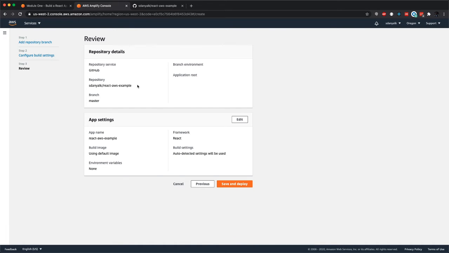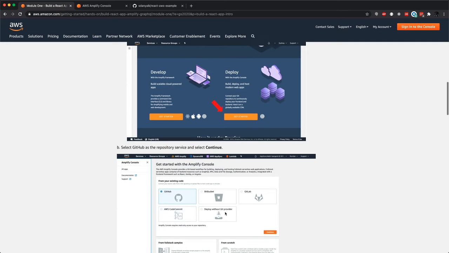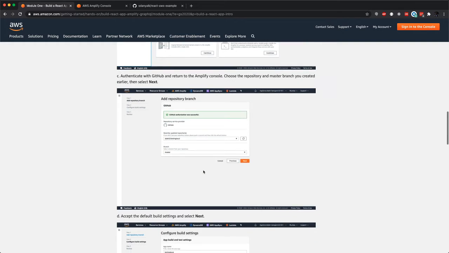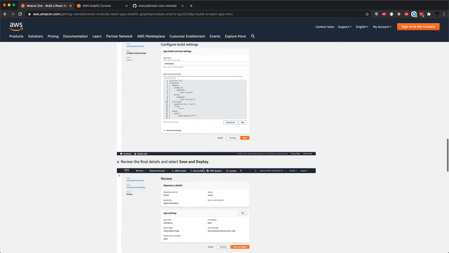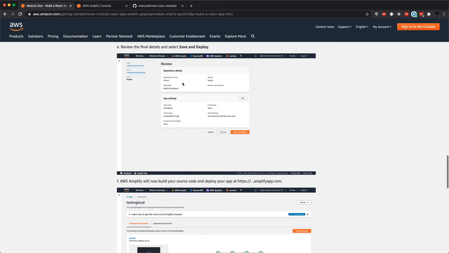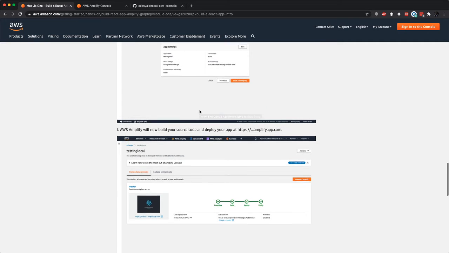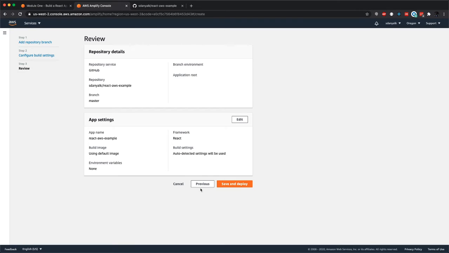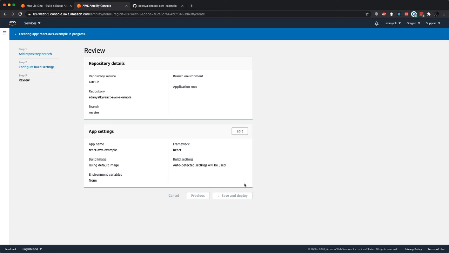Okay, so it comes over here and gives you an overview of what is going to happen. So just to go back to the documentation, we completed this step, we completed this step, we did this step as well, and we are right now at this point. Okay, so we'll go ahead and click on save and deploy.